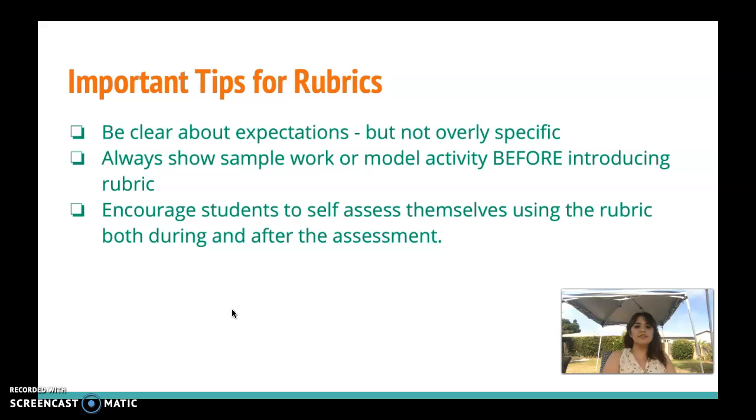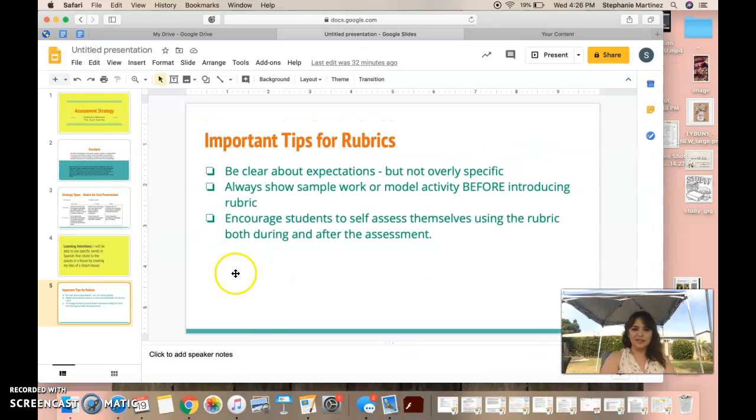And at the end of it all, I would encourage students to self-assess both during their process and after. A lot of times you find that students who follow the rubric do a good job because they know they can meet all of the criteria to achieve the score they need. And also afterwards, students are usually harder on themselves than teachers are on them. And I know that to be true both as a student and as a teacher.